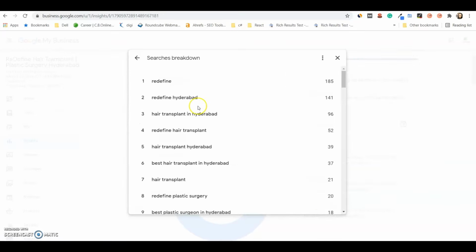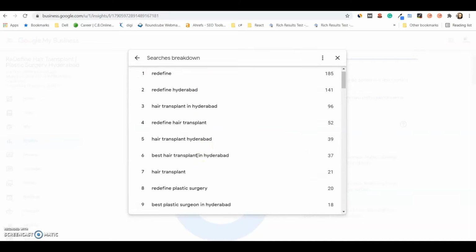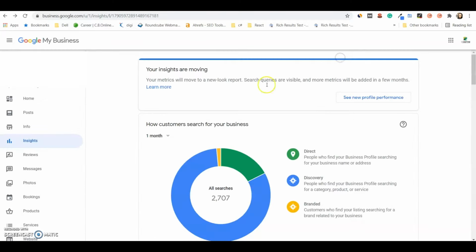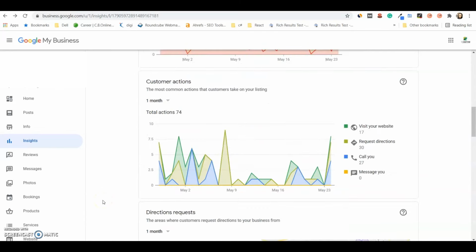When you click on it, it will show you all the keywords that people are typing on Google, and your GMB is visible to them. So you can use these keywords in your reply to reviews, in your posts regularly, and slowly and gradually you will see that there is an increment in the number of calls and footfalls for your business.